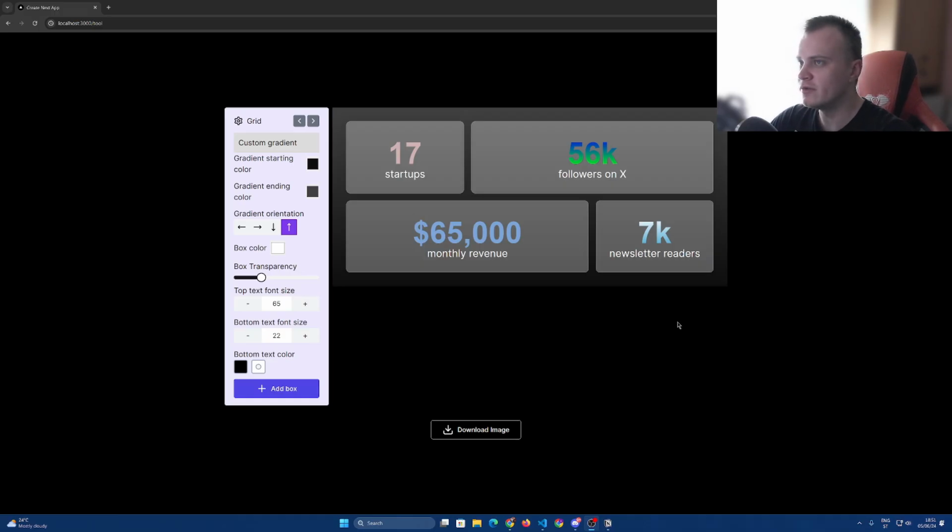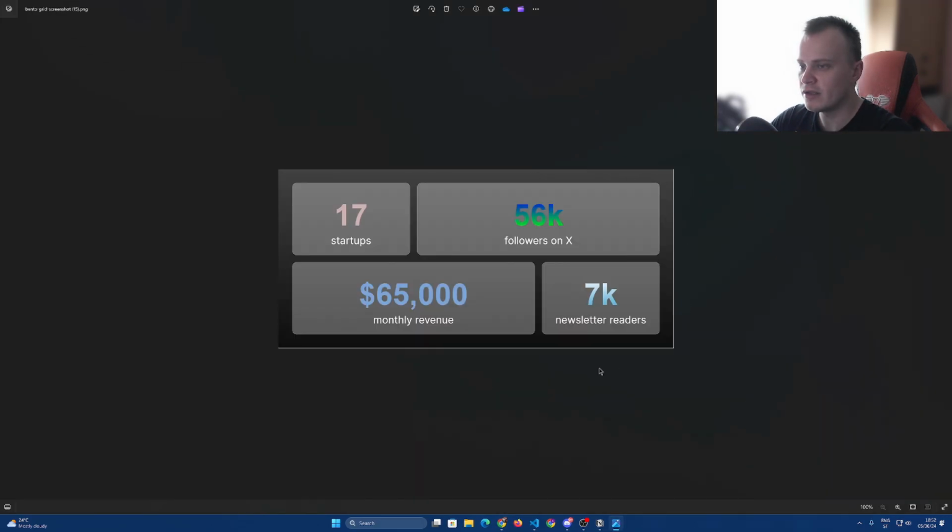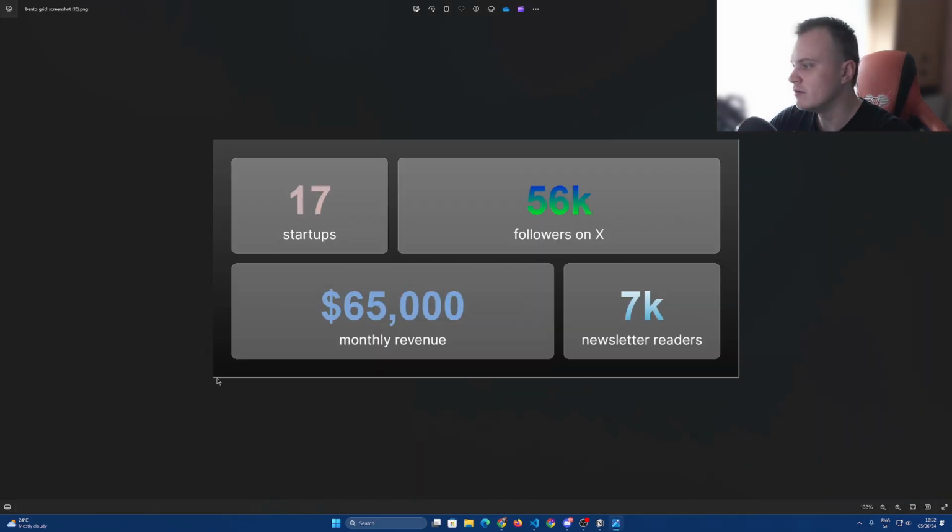So let's get started. Today I actually managed to solve the issue I had with text gradient in downloaded images. As far as I can tell, it works as it should. I'll test it a couple more times, but I think this is it. I have created a custom grid here, and if I download this image and open it, I get an image of the grid I just created. There is some kind of border on the bottom and the right side, but I have to check that out.